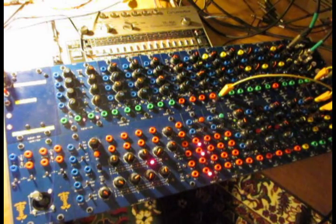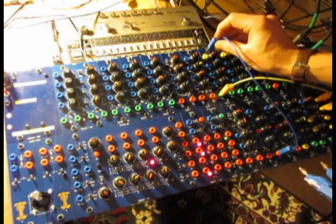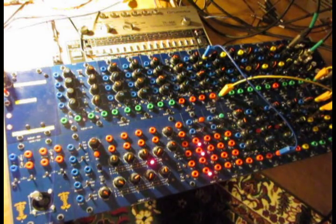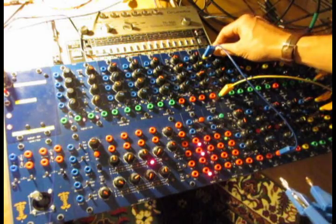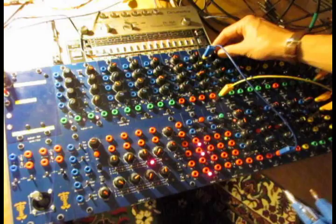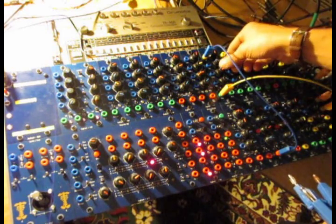Okay. And then what we're going to do is use one of the envelopes again, and that's actually going to go into what would usually be the audio input, but this is the case where we basically ping the filter. So if I manually trigger that, if I tune that, we get a sort of wood blocky sound there. That's with the resonance set pretty high.